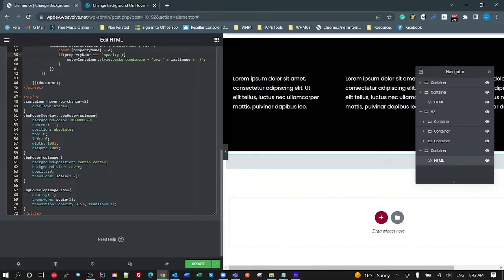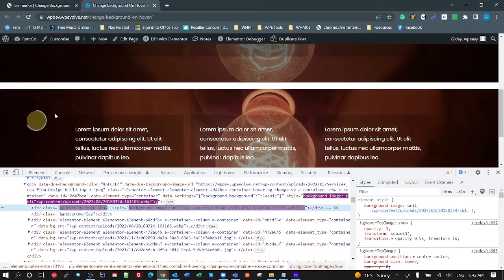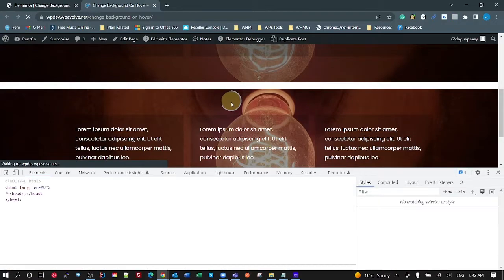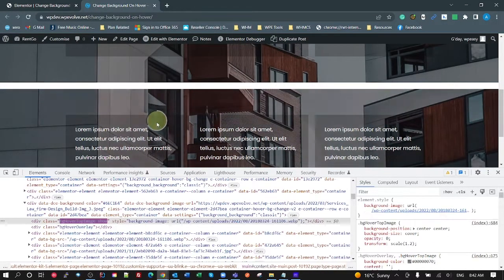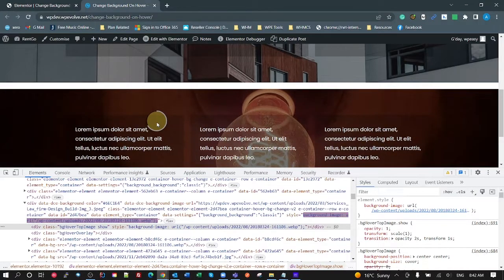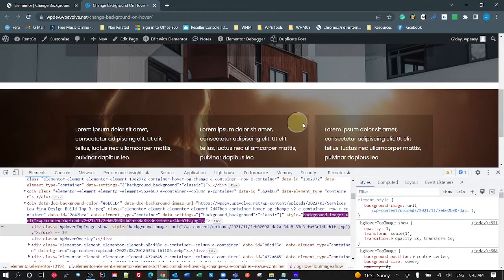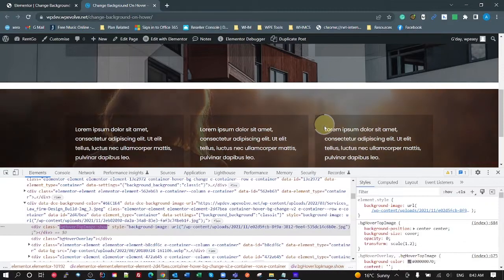So if I go opacity of, say, this will be ridiculous. If I go transform of, that'll do. I'll just leave that as it is. So if I do this transform over 3 seconds, so initially transform, you can see the initial background image and then the light bulb. When I move over the second column, you'll see the lady opacity increasing over the light bulb. See the light bulb in the background there? When I move from the lady to the forest, you can see the lady transitioning to the forest.